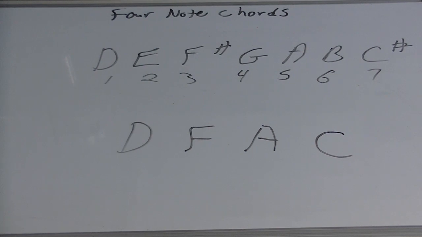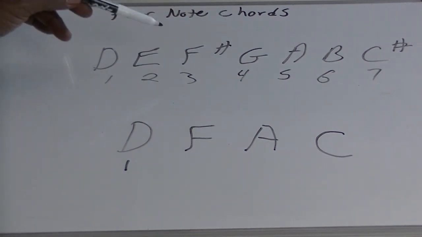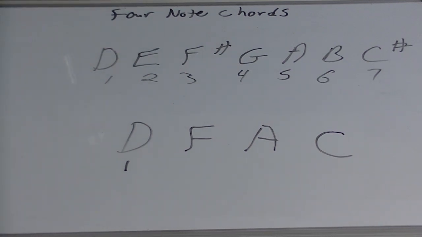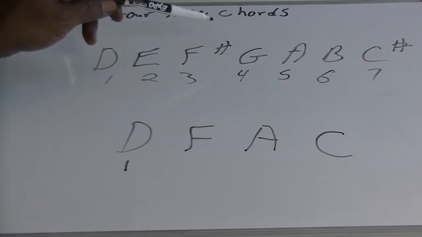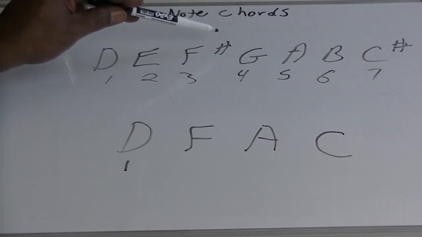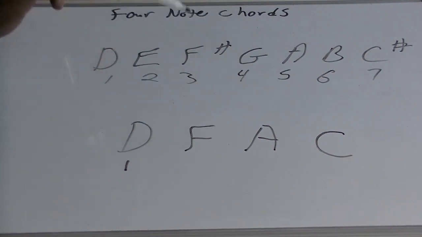So now we can do an analysis on this minor 7th chord that we have here. And if we do an analysis, we can see that our root note, D, is the 1st note of the D major scale. And our next note is F. We don't have F in the D major scale. We do, however, have F sharp as the 3rd note of the scale, but we need F. So what we need to do is alter this note and turn this F sharp into an F. And in order to do that, we must flat the note. And if we flat F sharp, we get the note F.